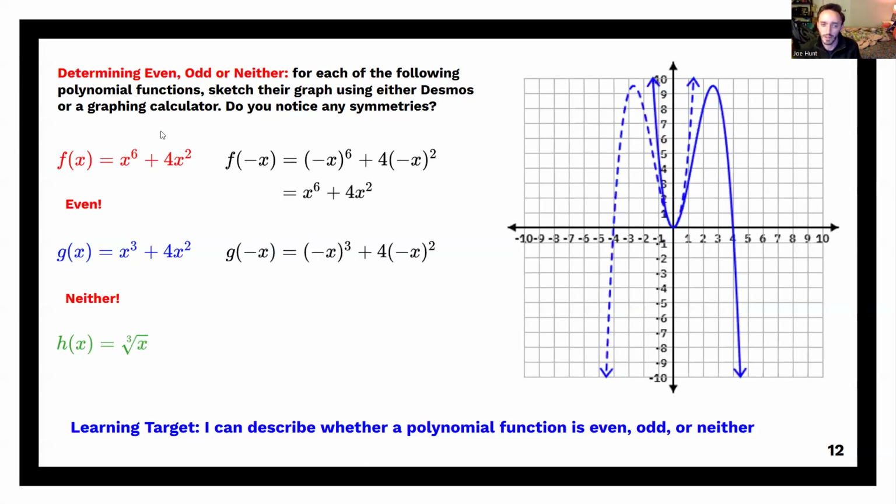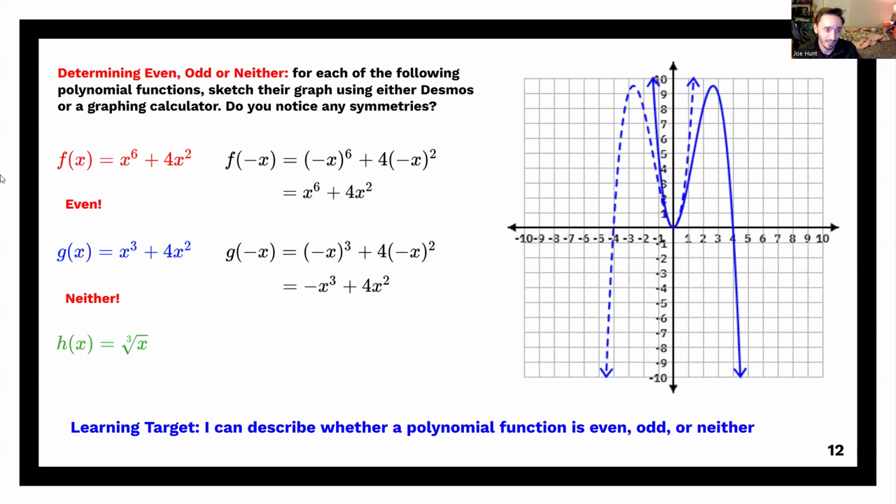If I wanted to prove that, what I could think about is what happens when I give a negative input to g of x. If I give a negative input to g of x, I've got a negative number cubed plus a negative number squared. The negative number squared is going to switch to being positive, so that's plus 4x to the second, but the negative number cubed is still negative. And this isn't the same thing as what I started with, right? So it's not even. It's also not the negative version of the original function.